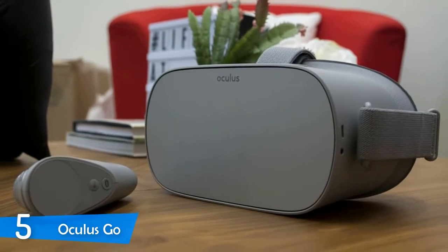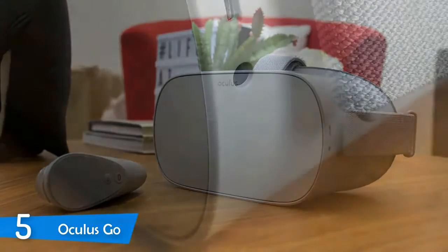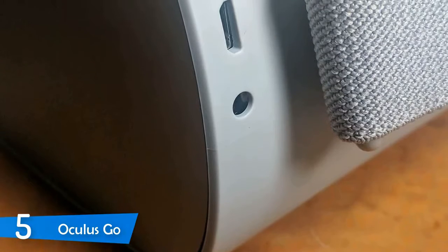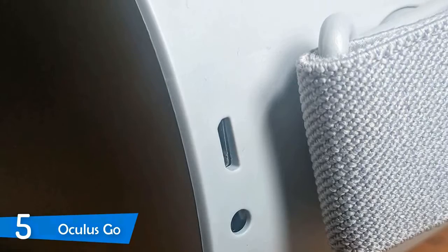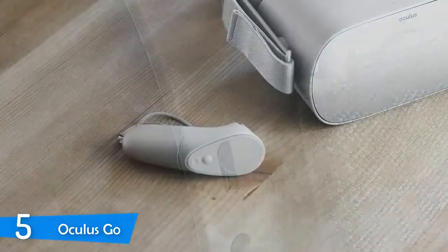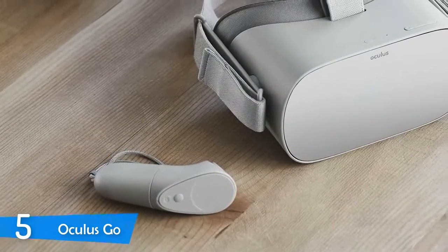I can't say that the Oculus Go is very tastefully designed in terms of VR headsets, but it has a nice and simplistic thing going on with it. It has a slate grey finish all over it and has a resemblance to the Google Daydream View that was released a while ago. It's packed with foam padding on the area that touches your face, which is covered with a grey and black mesh constructed from nylon and spandex. With the straps you can secure it to your face comfortably and it won't feel very heavy.